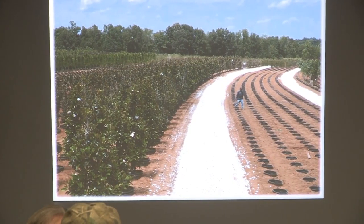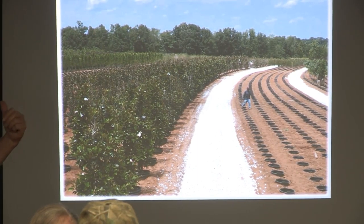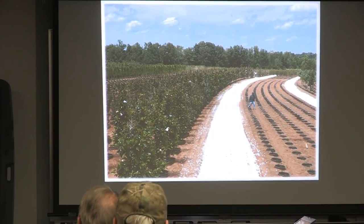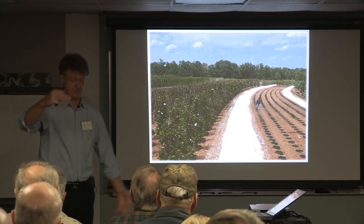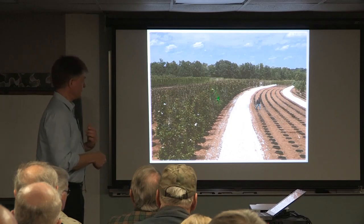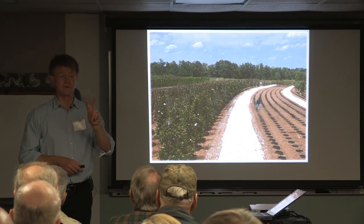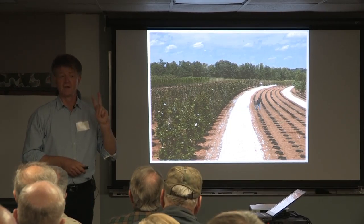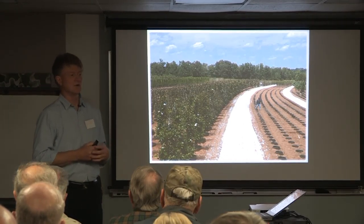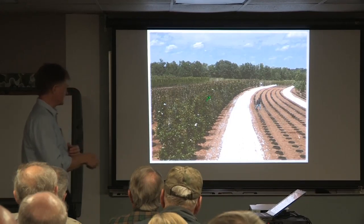This is Terry Hines' operation in McMinnville, Tennessee — a pot-and-pot operation. His minimum container size is 10 gallon, but he grows up to 45 gallon pots. The reason he grows in pots rather than soil is sustainability — he doesn't want to export that much soil — but quite honestly it's all about the cost of freight. Soilless substrates like pine bark weigh about 10% of soil total weight, so it's all about shipping costs. Some producers also grow pot-and-pot to prevent wind blowover and for overwintering root ball protection.